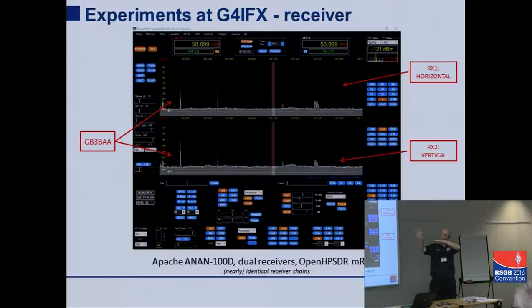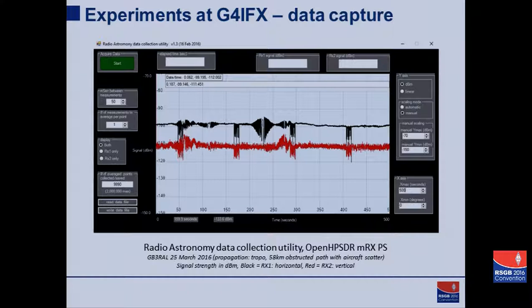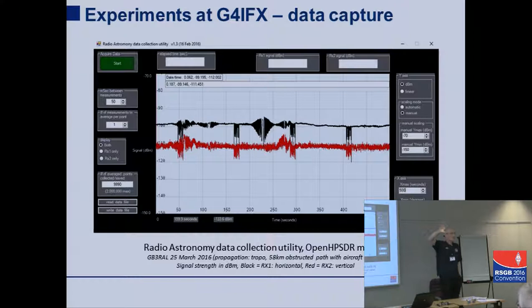Right, okay, so the other really neat thing that the Anan software, or the open software that runs the Anan, has, is what's called a radio astronomy data collection. That's the purpose it was originally designed for, but I've been using that just to capture signal strength. I can't capture the phase at the moment in this, but it should be possible, because the software doesn't do it. Maybe.